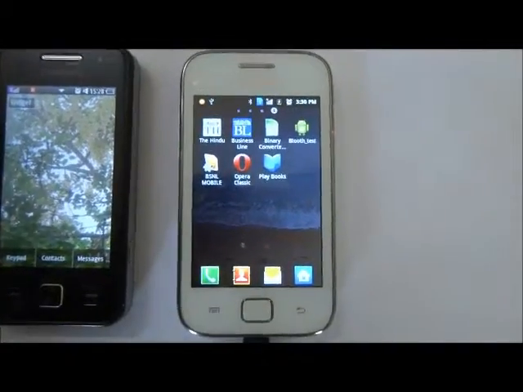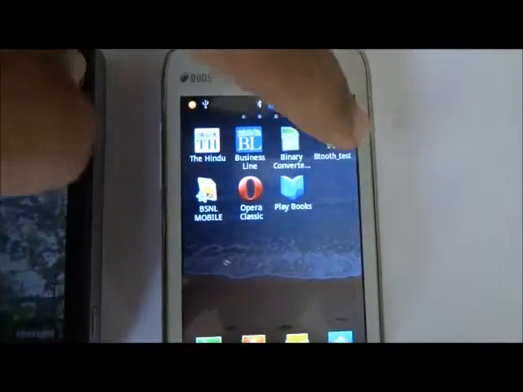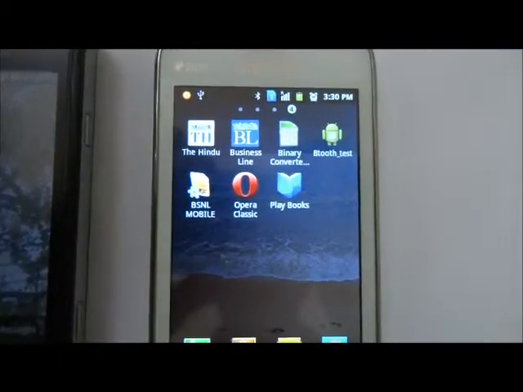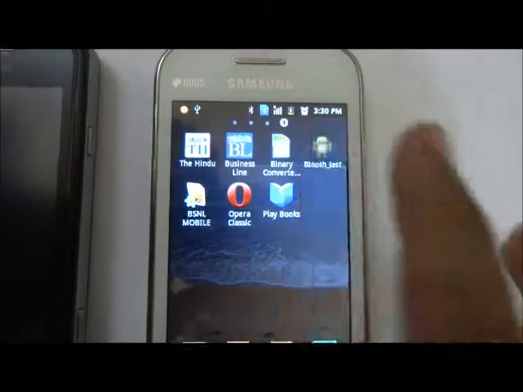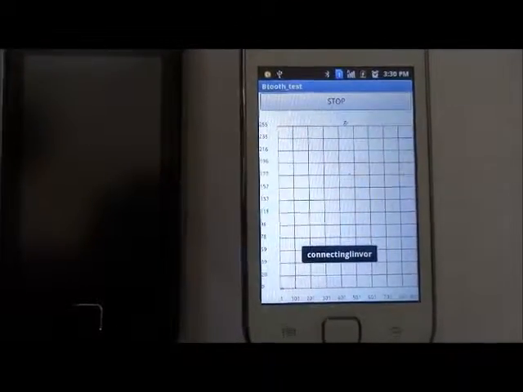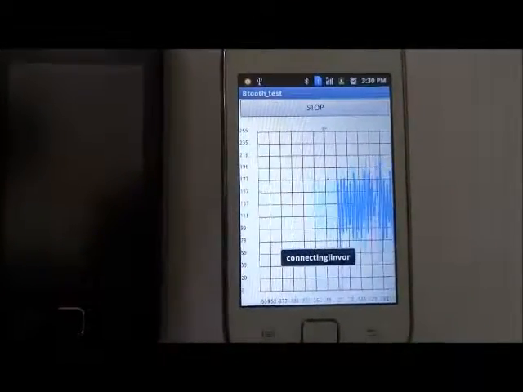Inside the smartphone is an application which has been developed by us, which receives these ADC samples and plots a real-time graph. The app has been shown to be open now, but it can always run in the background, consuming very less CPU power. Once the app has started, it can remain connected with the Bluetooth module and plot a graph on a real-time basis.